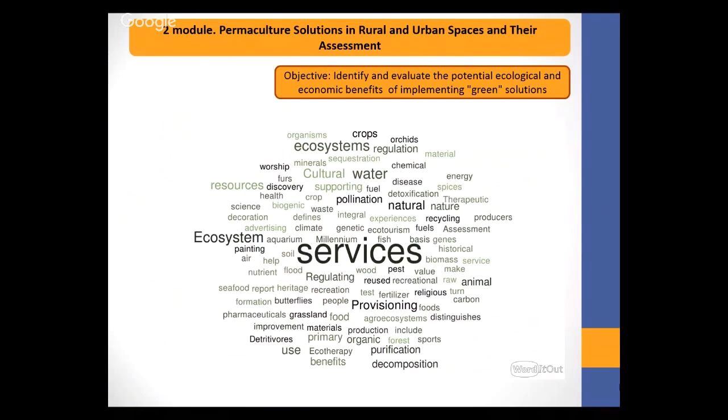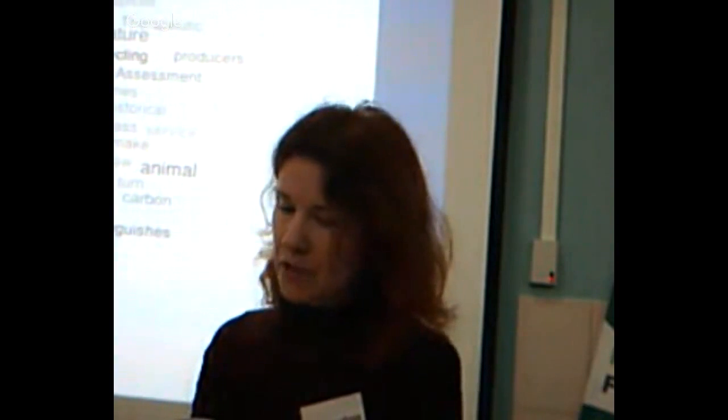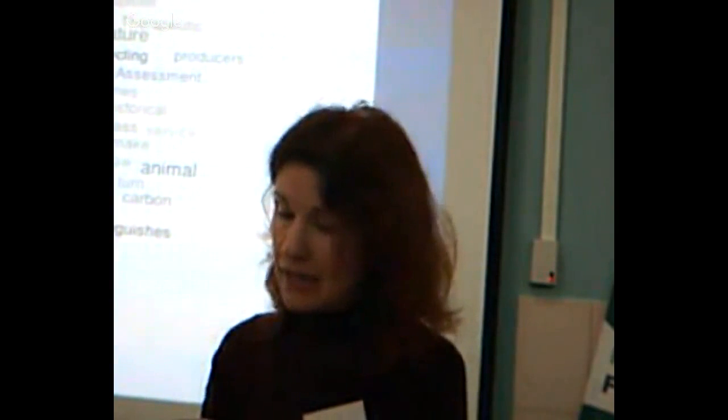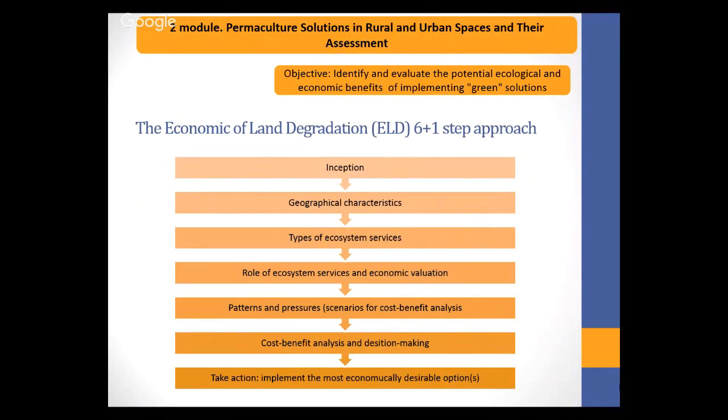The second module will clarify the definition of ecosystem services. We will look at the services supported by permaculture decisions in rural and urban spaces. Most of the work with students in the second module will be conducted as seminars, and I am sure that we will look at real existing projects from our life and make the ecological and economic assessment. The control is discussing a case based on an existing one or some case studies that will be planned for the third module.